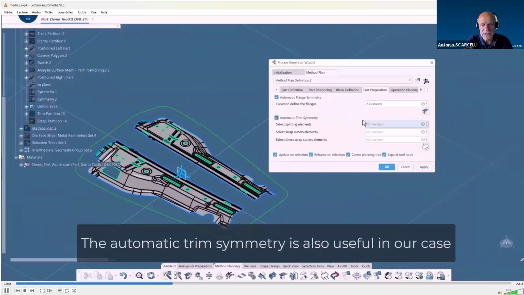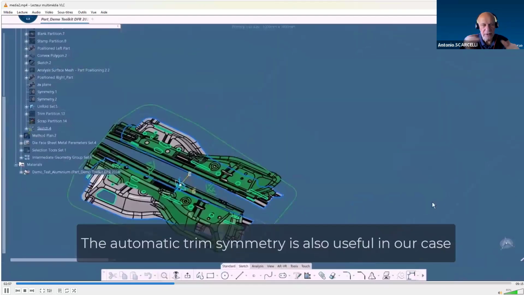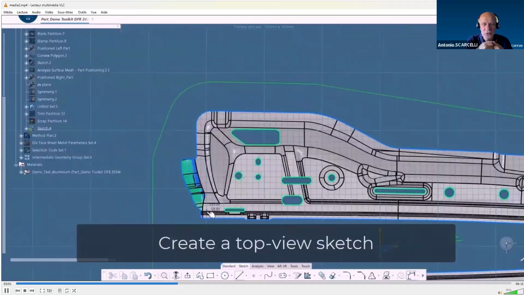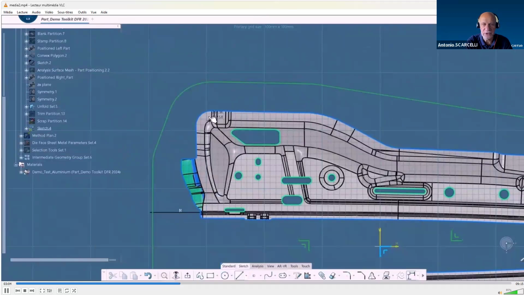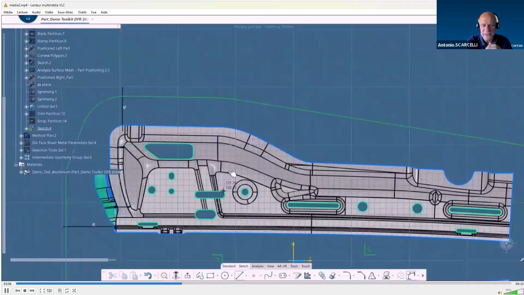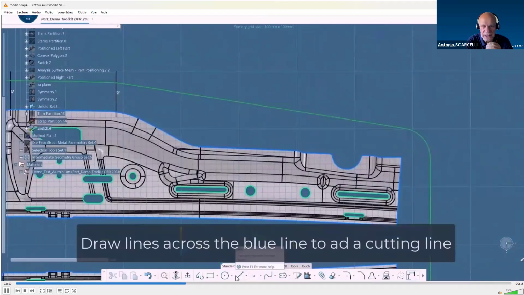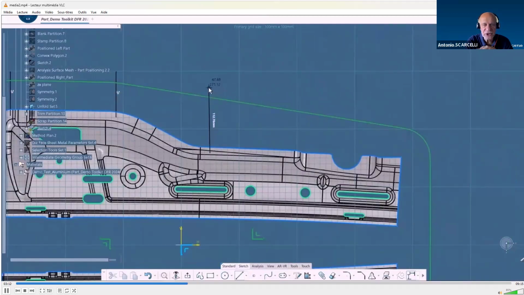Okay, so here it's just geometrical. We are in a conceptual design. We don't need to be very accurate. We just need to know that there is this information that I have to manage in my process. To design the cutters, that means what we call the trim steels, very simple sketch. Here as well, we will take advantage of the symmetry. Very simple sketch. And remember, the system is creating the full associativity.